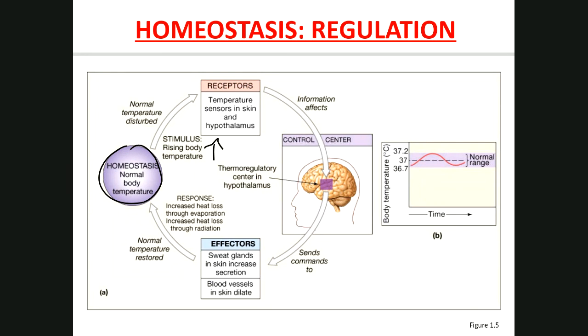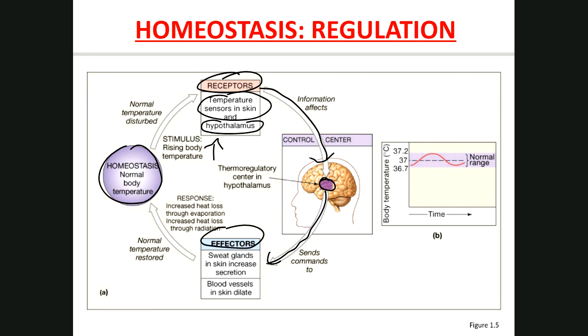The increase in body temperature is detected by receptors who communicate the information to the central nervous system. The receptors are going to be found in the skin in this instance, and also the brain. The hypothalamus of the brain also has temperature receptors. The central nervous system, in this case the brain, is going to receive the information, more specifically the hypothalamus, and it will put together a response that will be carried out by effectors. The response in this case will be enacted by sweat glands, which will begin to sweat, and that will cool off the body.